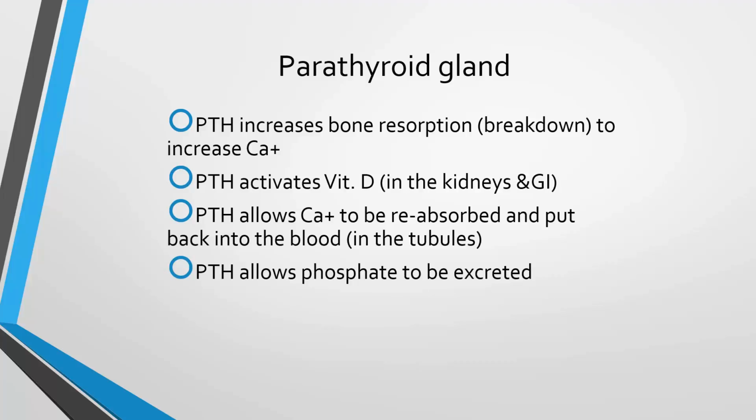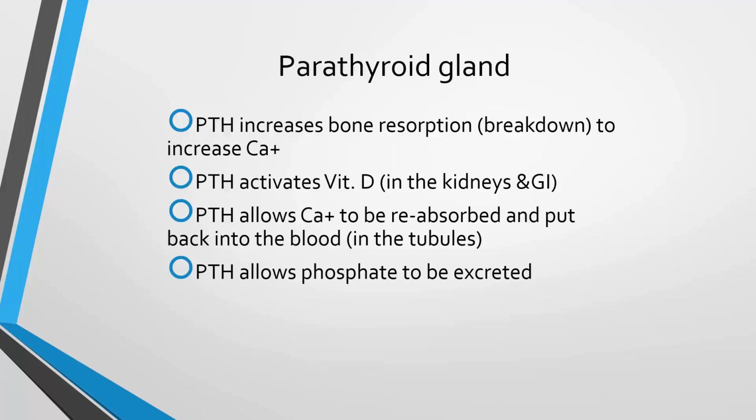Now, the parathyroid gland helps regulate calcium by doing several things. Number 1, if there is a decrease in calcium, parathyroid hormone is stimulated to be secreted. If the calcium is high, the parathyroid hormone is shut down. This calcium concentration works directly on the parathyroid gland without any influence of other hormones or nerves.